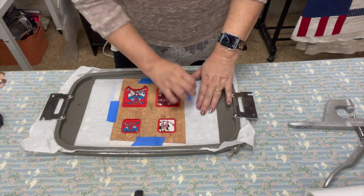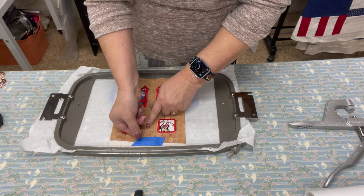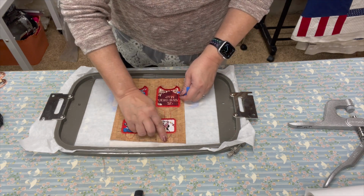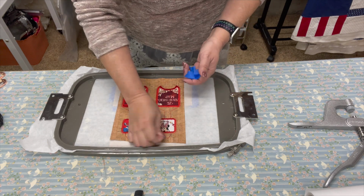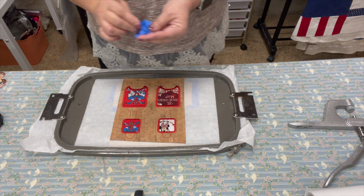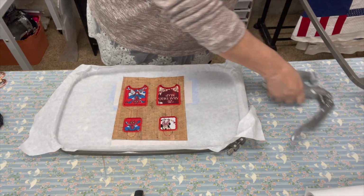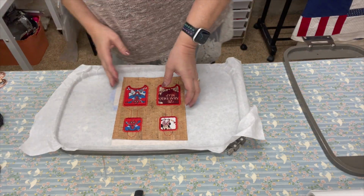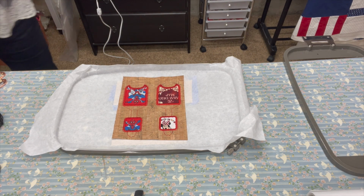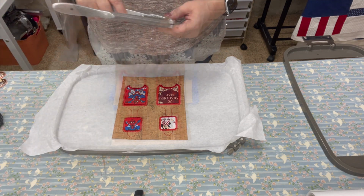Okay, so we are done. We can start taking the tape off. You can see how that painter's tape comes just right up. Well, normally it does. All right, and take this out of the hoop. Now, I don't know if I mentioned, but I used tearaway stabilizer for this. I used a medium weight. I just used what I had in here, to be honest.